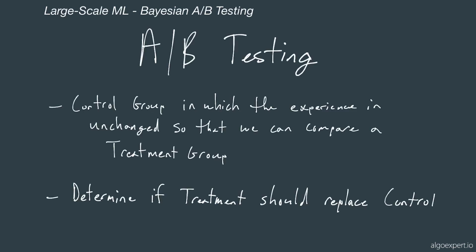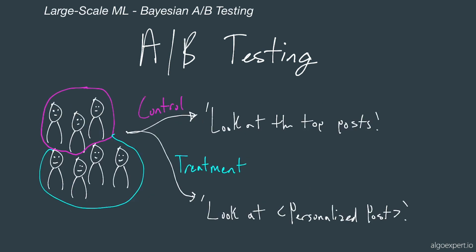In the last video, we talked about A/B testing and how there's often a control group and one or more treatment groups, and the idea is to determine if the treatment group is better, the same, or worse than the control group. The frequentist approach likes to use p-values and things like that. However, the Bayesian approach is different. Now, the experimental setup is the exact same as we saw in the frequentist A/B testing, except the way that we're interpreting the results is going to be different.